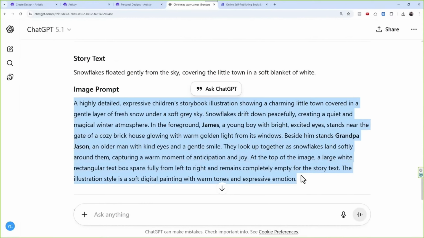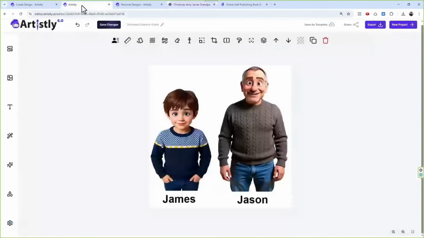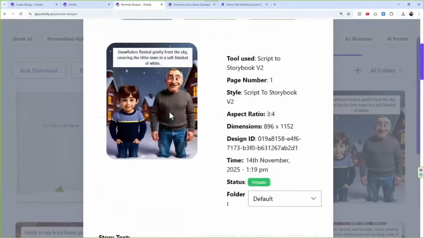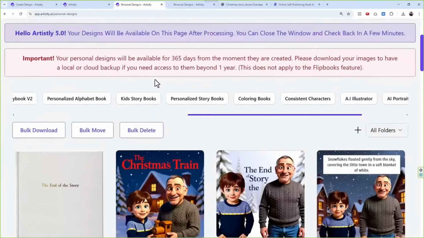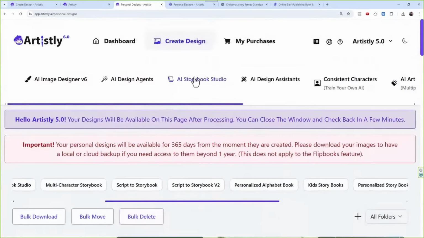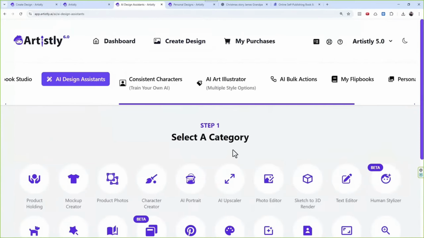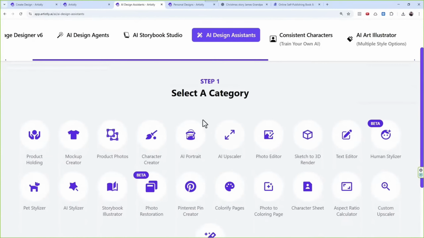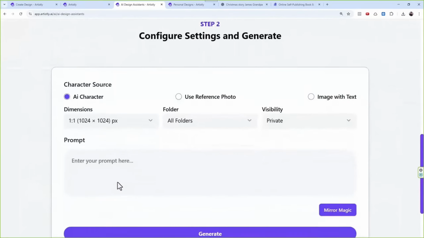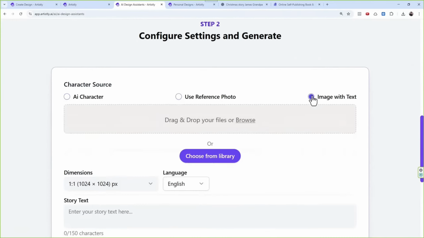Now you're gonna take this, guys, go to Artistly. Let me just create a duplicate tab for this. Go to AI Design Assistant, and then you will go to your Storybook Illustrator. Images with text, this is the big one, yeah?